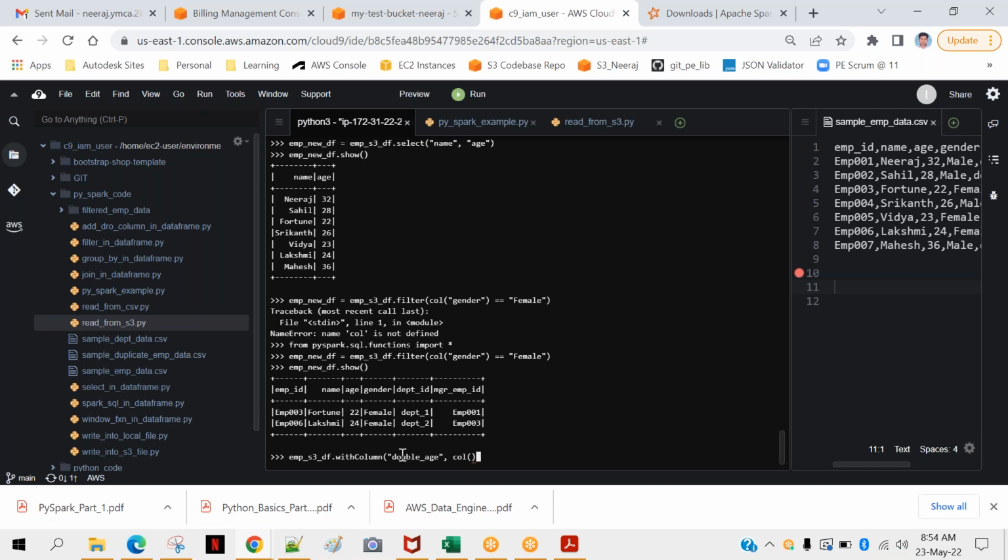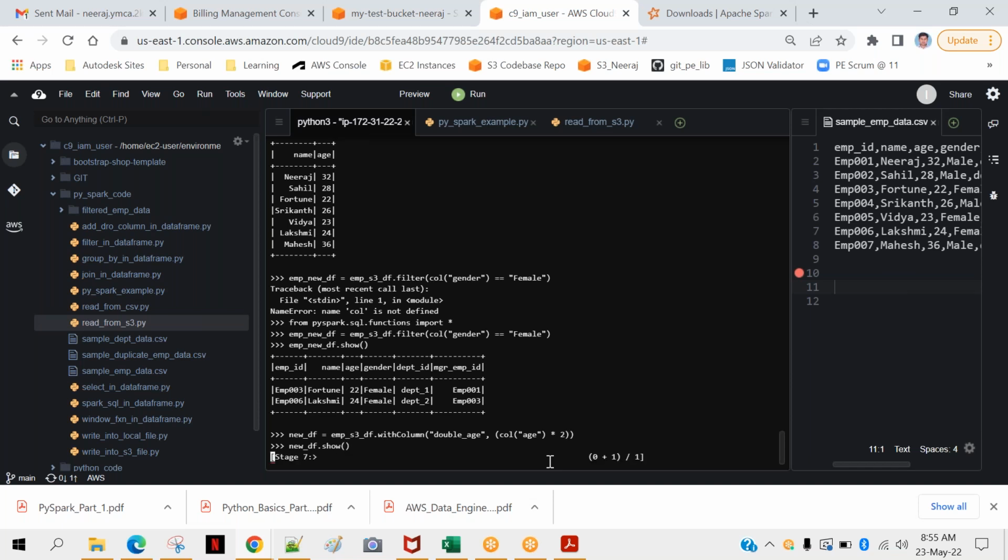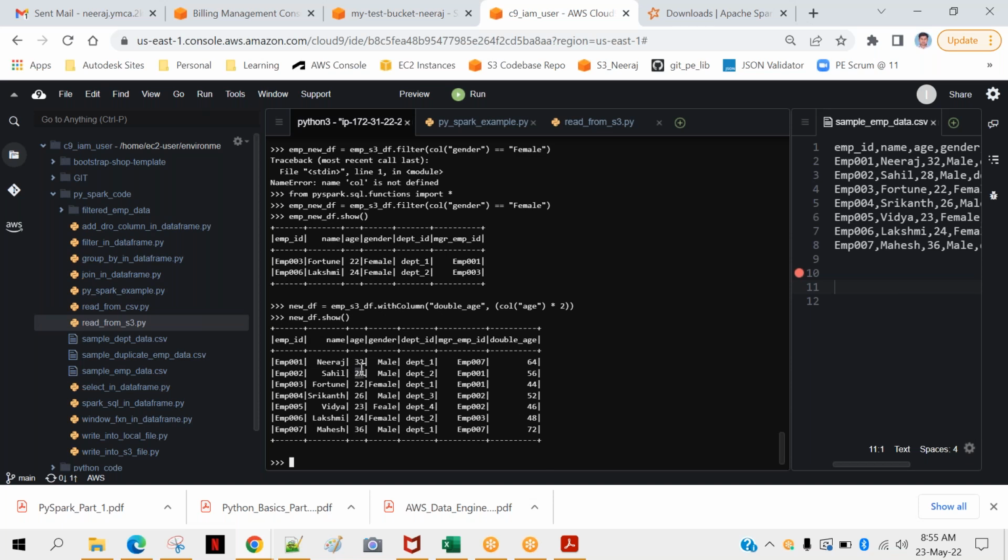So we'll do col and provide the column name age, then multiply by 2, star 2, bracket closed. To make it more meaningful, you can even put this value into a bracket so that there is no confusion. So column age is multiplied by the 2 that I have put into a bracket. Basically, along with your existing columns, it will add one more column with this name and with this value. Let's check it out. But I didn't assign it to any new df, right? Any name you can give, any new df whatsoever. new df dot show. Enter. You see that in the last column, the original age was 32 and the double is 64, 28, 56, 22, 44, like this. This is only one example.